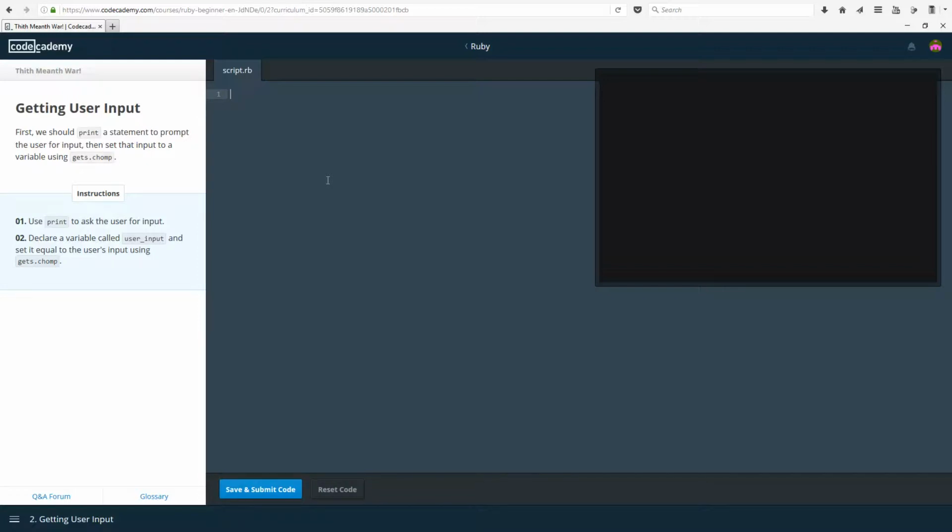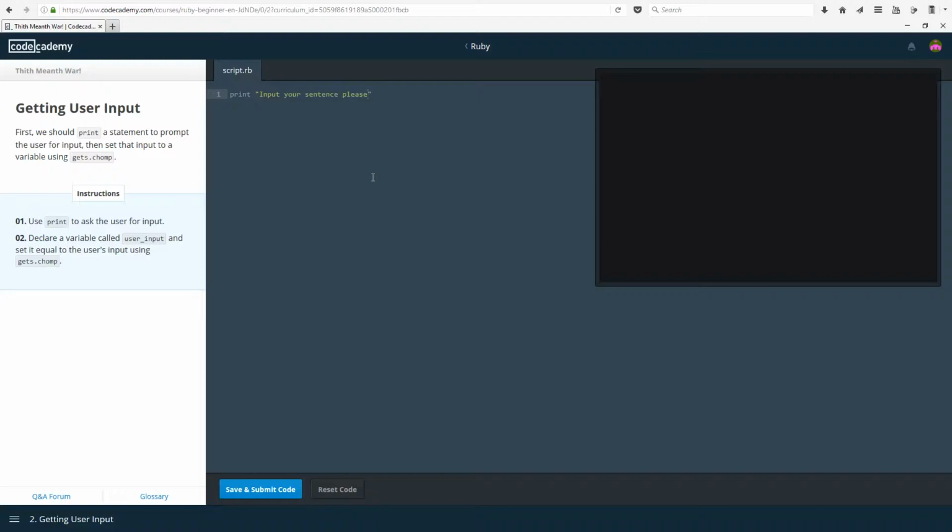Getting user input. First we should print a statement to prompt the user for input, then set that input to a variable using gets.chomp. So use print to ask the user for input, as we have done many times before. Input your sentence please.